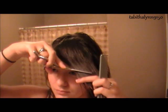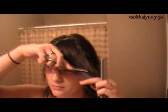I'm just going to pull it to the side that I want my bangs to be cut. And you don't want to use a lot of tension and pull tight on it because your bangs will bounce up. So just hold it lightly. I'm going to run my scissors across it, starting where I want my bangs to start, and just cut it down on a slant. Now as you can see, some of it's cut and some of it still looks long. So you're just going to start where you left off cutting, where my short piece is, and you're just going to keep going until you're satisfied.